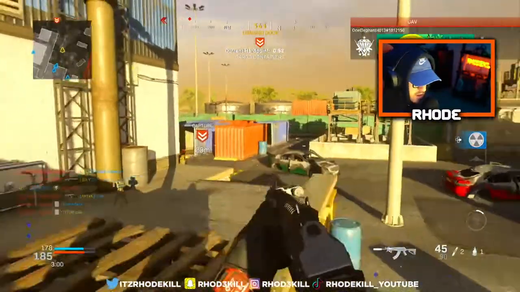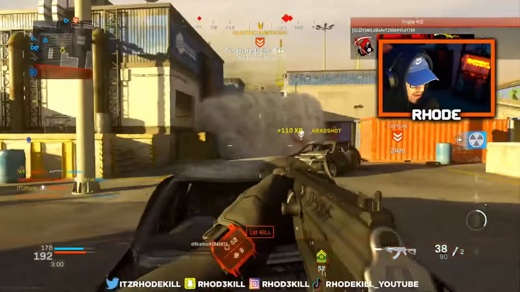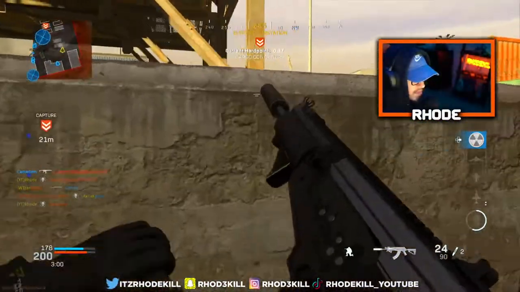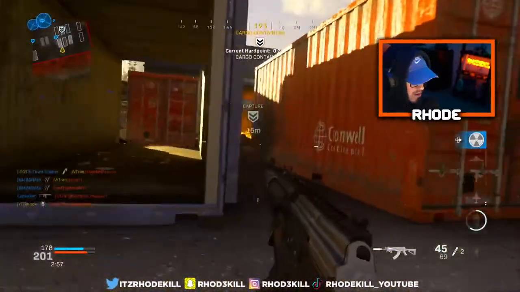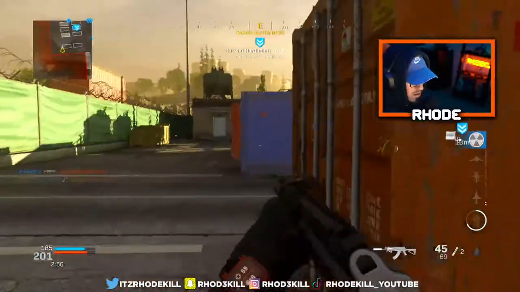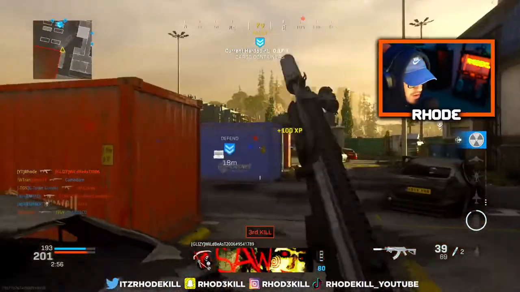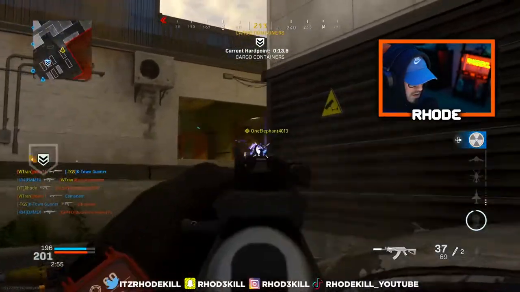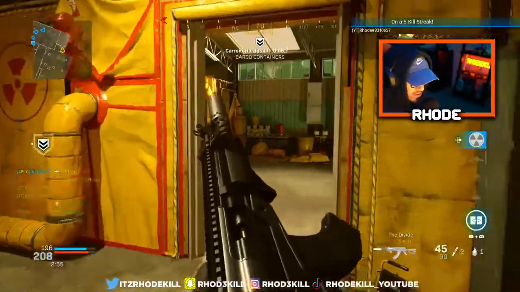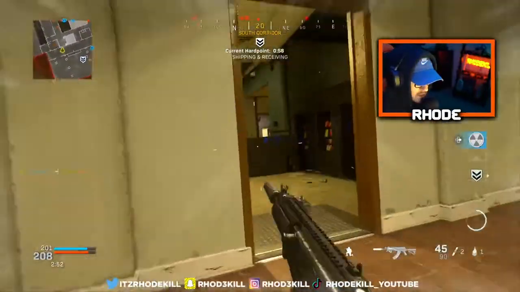Enemy UAV overhead. Dude, that really got that from over here? Allied cluster strike inbound. Alright. I'm just hopping around like a damn pogo stick, bro. Enemy in the back alley. The enemy took the hard point. No! Hard point secure. Get to the next one.